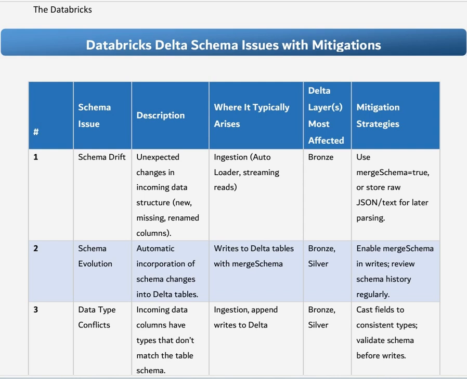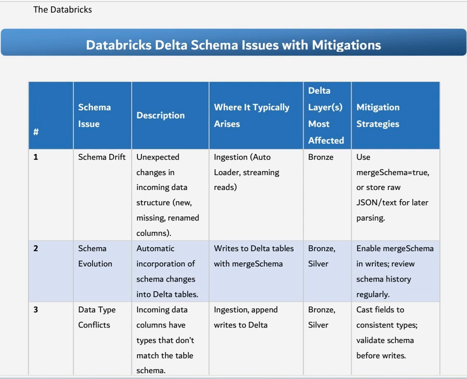Number 7, column dropping. All right, we've covered new columns, changed columns, reordered columns. What if columns just vanish? Column dropping. Simple, but painful. A column you expect that your downstream code relies on just isn't there in the incoming data anymore. Leads to nulls where you didn't expect them, or maybe just outright pipeline failures.